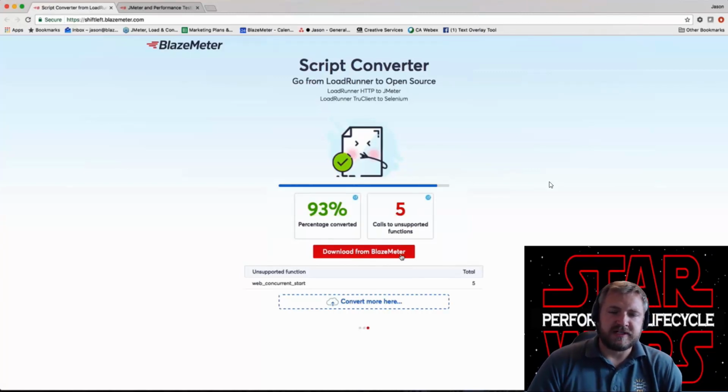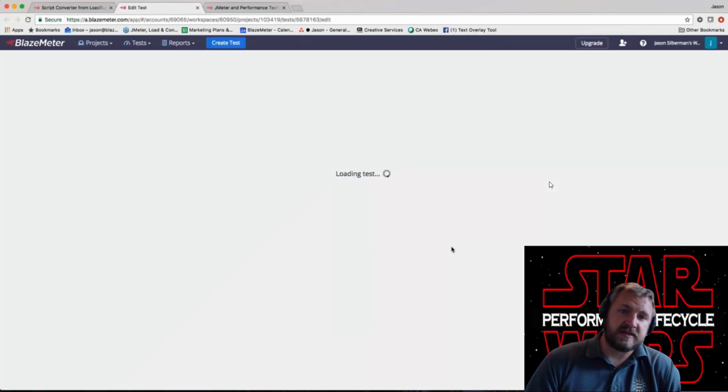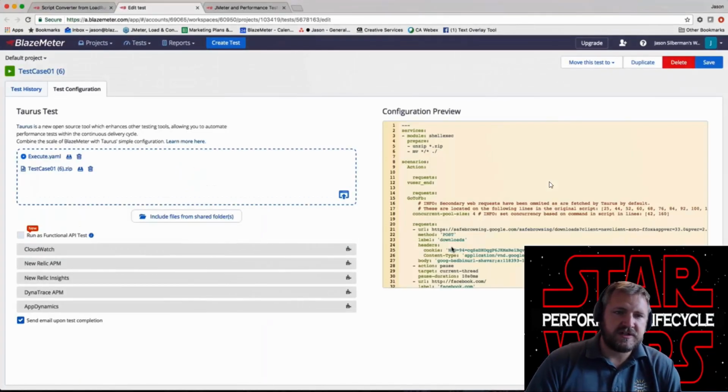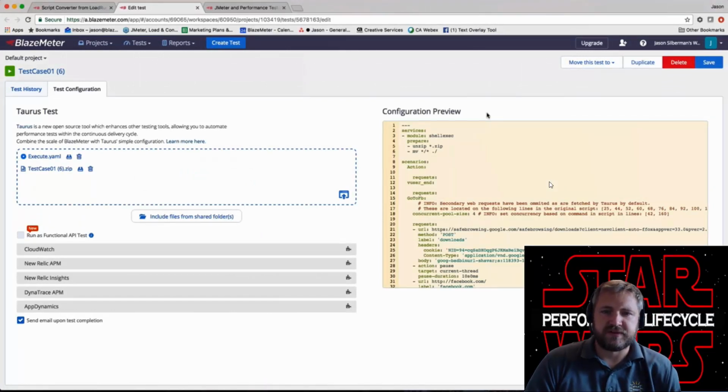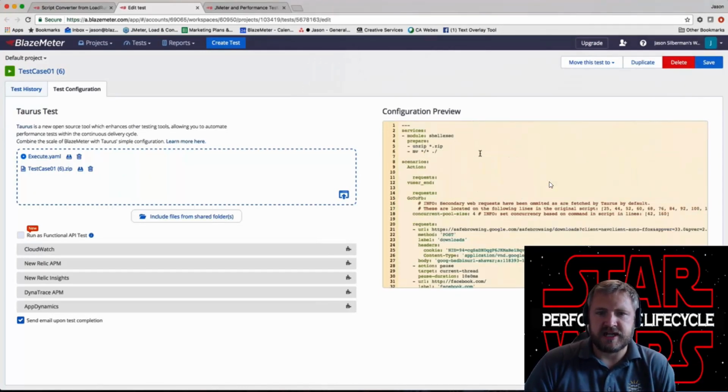And we're going to take that zip file and take out the components that we need so that I can open it up in the JMeter application. So first of all, you can see on the right-hand side that it's created a preview of the converted LoadRunner to JMeter, ready to be run in something like Taurus. So this is a standard YAML wrapper in a similar structure to what we saw on the previous demo.